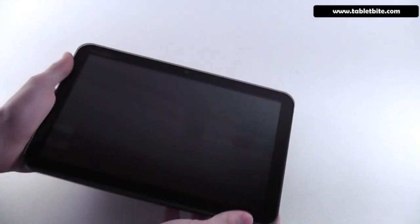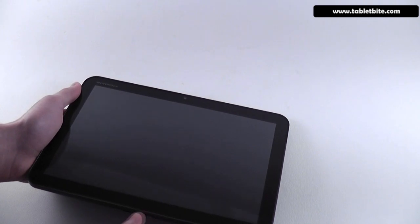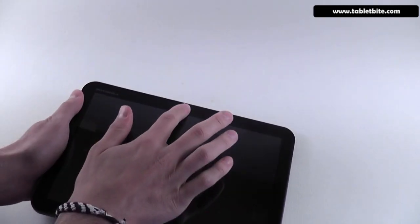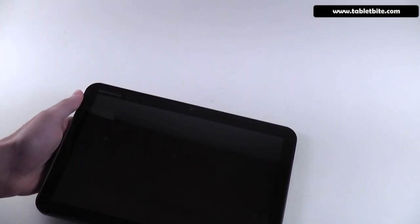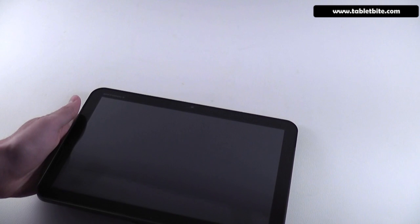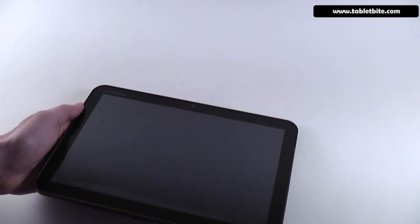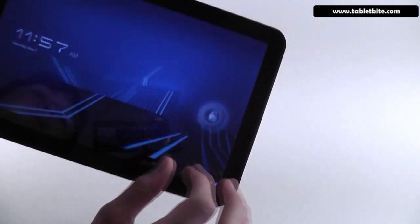On the front, you're going to notice there is this big 10.1 inch display. We're going to talk about the display in a second. On top you have a 2 megapixel camera, and you also get on the device a brightness sensor and a small LED situated, I believe, right here, which will tell you whenever you get a new message or any other kind of notification. Okay, this is all the exterior. Now let's open the device.